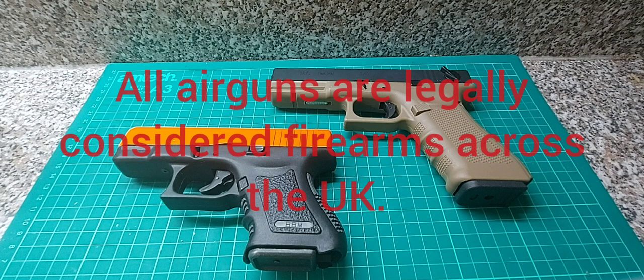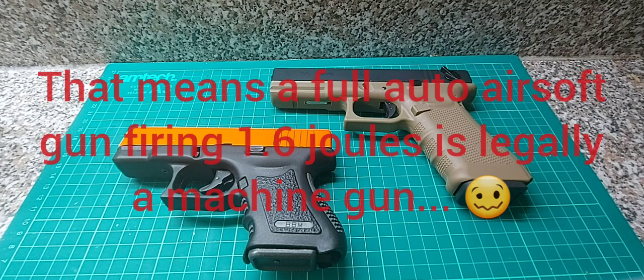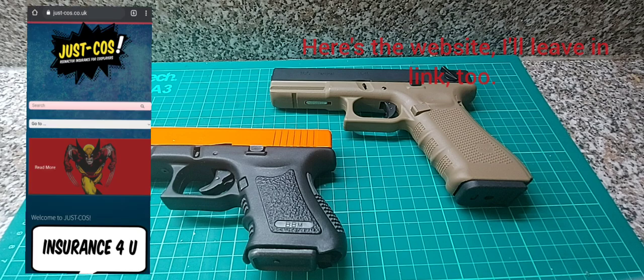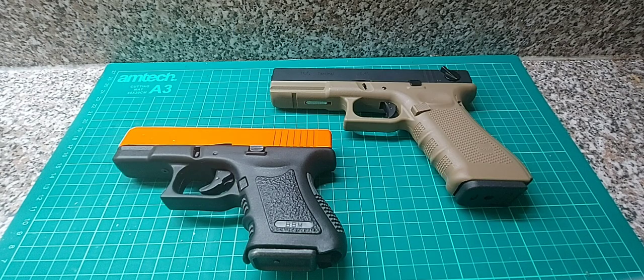Now, before you freak out, don't worry, you don't have to dress up like Scooby-Doo or SpongeBob or Super Mario or something like that. Just put on an army jacket. I'm serious. If you want to dress up like a character, more power to you, but just put on an army jacket and hold an airsoft gun and take a photo and send it to them. That's all it takes, that and £20. You get the membership for a year and it insures you up to £10 million.